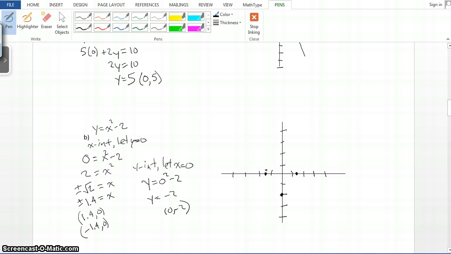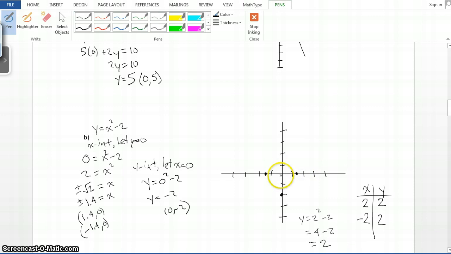and let's plug 2 in and see what it looks like. Again, this is a little plotting points one where you have your x and you figure out what those y's are. Let's do positive 2 and we'll do negative 2. When x equals a positive 2, I'll have y equals 2 squared minus 2, which is 4 minus 2, which is 2. I'll have the exact same thing if I let x equal negative 2. If you square a negative 2, you'll get 4 minus 2 is 2 also.